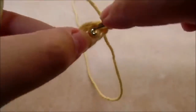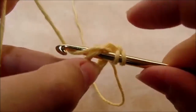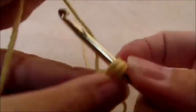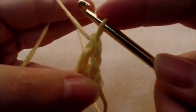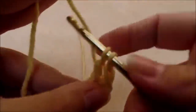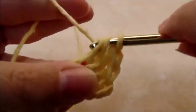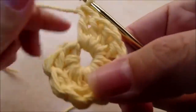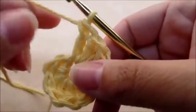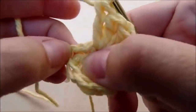So I'm going to yarn over and go through the center, pull my yarn back through, and then do my double crochet. And I'm going to do that 10 times. So that's 1, 2, 3, 4. Once you get your 10 double crochets through the center of the ring, we're going to go ahead and slip stitch into our first double crochet.